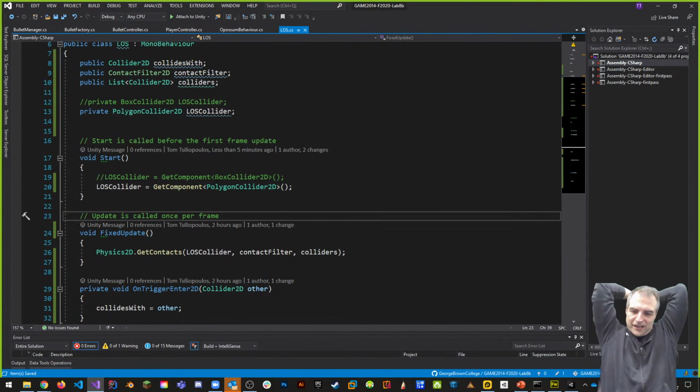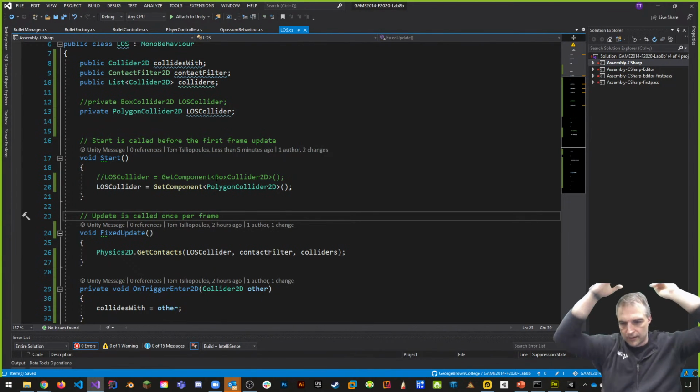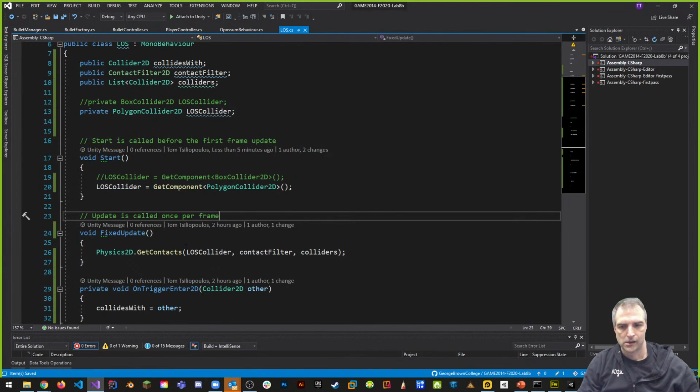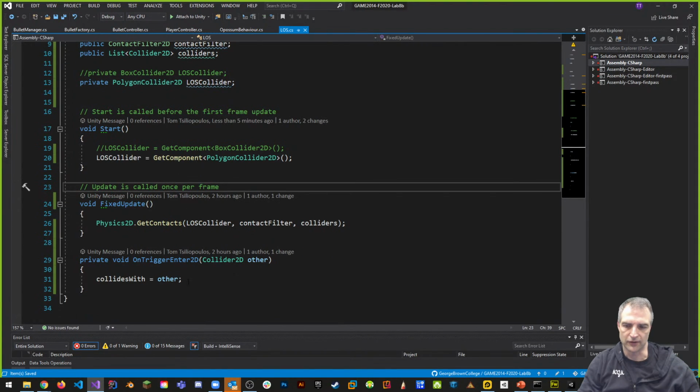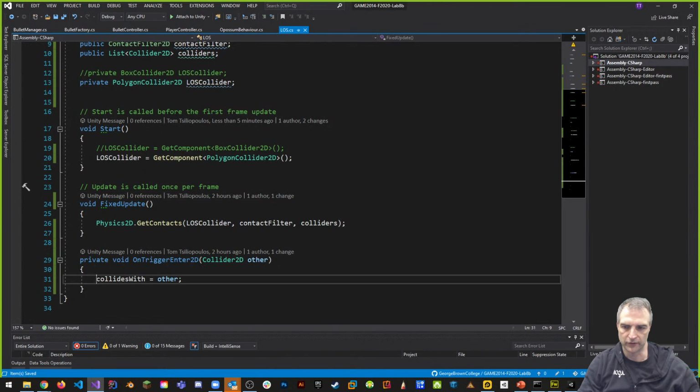Well, because I only care about the stuff that, because my contact filter, I think, is the way it works, right? Get contacts, right? But does the contact filter apply to the on trigger enter? Yeah. Well, what it does is it sets the collides with what I'm colliding with. That's the only thing it does. It's only if the collides with and the get contact both have the player. Correct. But collides with doesn't have the player for more than like 2 frames, because it immediately collides with the wall behind him.